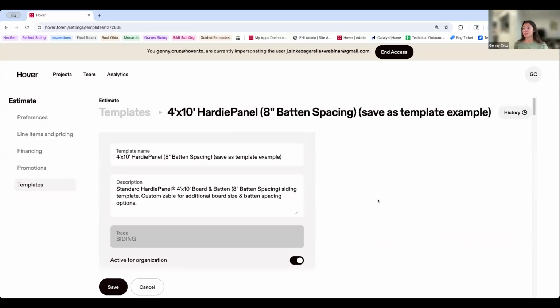So yeah, that is our settings and our estimate preferences. And as I said before, this is really where the self-service happens and where, specific to job managers and administrators, they can customize and set what they want their estimates to be. So the sales reps, they just have to go and sell and it's all set up for them. Margins, all of that is ready to go. But this is where job managers and admins can really set how they want those estimates to be.